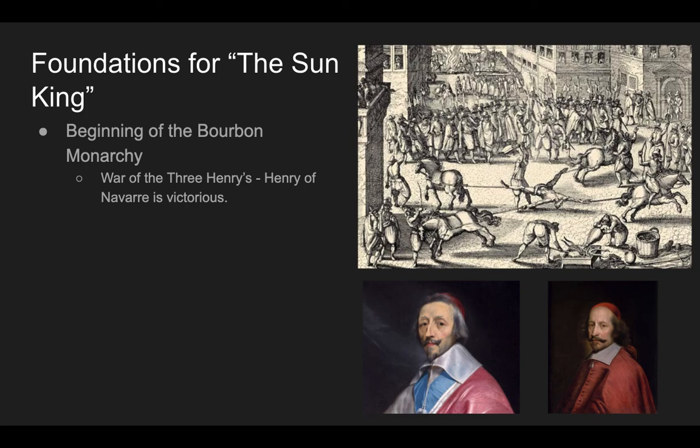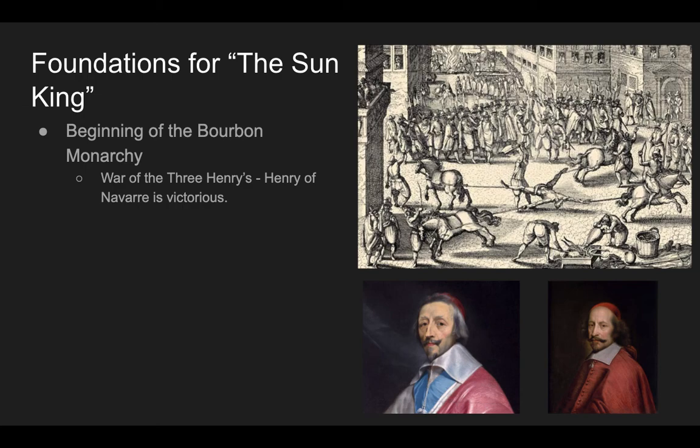And there, I believe, is the etching of the culprit for killing the king, the regicide, being drawn and quartered, which really shows up nicely on my screen. You can really see how this is a frightening thing. You've got the horses going all which ways, and then this guy's job is to literally just start hacking at things. So, whew, what a way to go. But don't kill the king, I guess, is the lesson to be learned there.